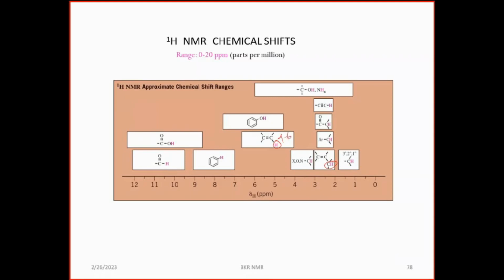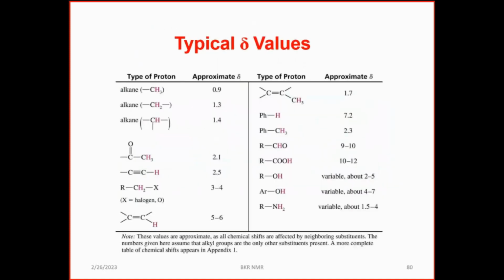Hydrogens on the carbon next to an alkene, on the carbon next to a benzene ring, on the carbon next to a C double bond, and alkyne hydrogen, all of these are 2 to 3. Remember them as 2 to 3. Then a hydrogen attached to a heteroatom, nitrogen, oxygen, sulfur, will be around 3 to 4. Alkene 4 to 6. Then benzene around 6 to 8. Aldehyde 9 to 10. Then about 10 to 12 is your acid. Maybe I'll get you a better chart. So just take a snapshot of this, it is easy to remember.